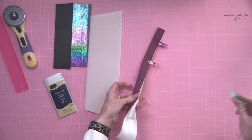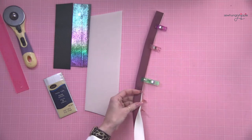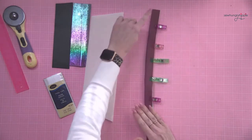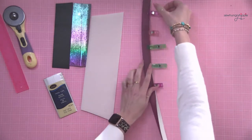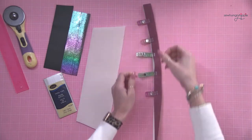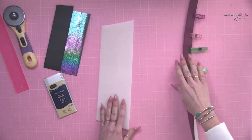Then I take this to the machine and sew this open edge down carefully and slowly. Maybe you need a walking foot or a jeans jig to keep your foot level so your needle doesn't break — I use just my regular sewing foot and I'm fine with this vinyl. I'll sew all the way down, then turn it like this and sew all the way down the other side. Notice I go this way, flip it, then go this way — not down and back up — because sewing in opposite directions will pull in different directions. If you want the thread to match, make sure both top and bobbin threads match your vinyl.